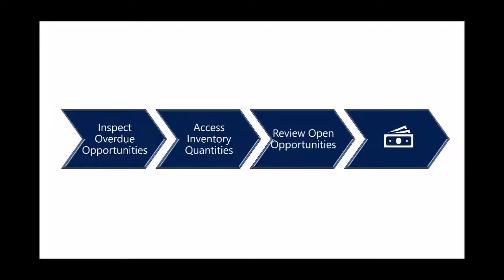So in this demo scene, there are 3 steps. First is to inspect some overdue opportunities, or opportunities that we could think about closing before the quarter or year end, then gaining access to inventory quantities, and then reviewing open opportunities. In this demonstration, the technology highlights are both Dynamics 365 for Finance, the Business Edition, as well as Power BI.